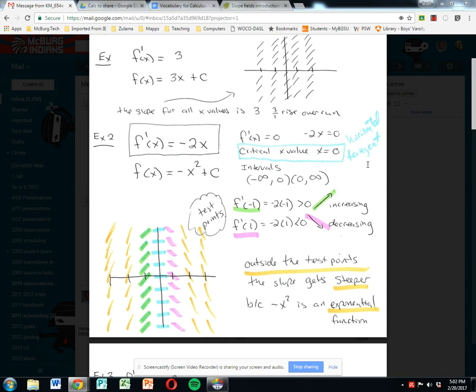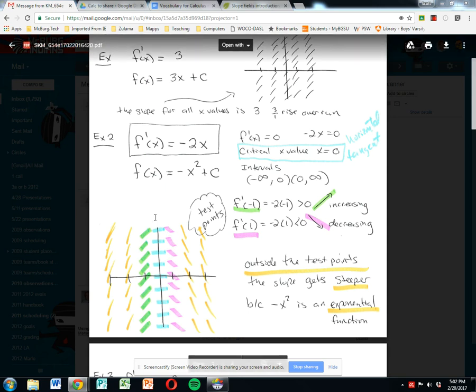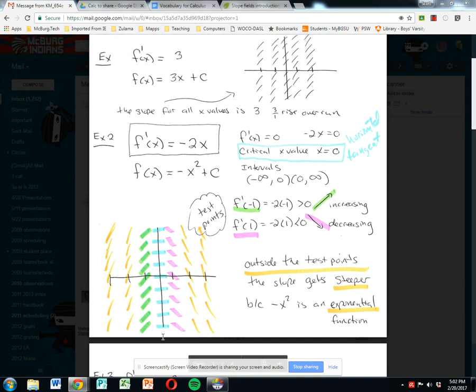This is where we're going to find horizontal tangents. At x = 0, everywhere there's horizontal tangents. If you look down through here, I've drawn short little horizontal lines everywhere where x is 0.